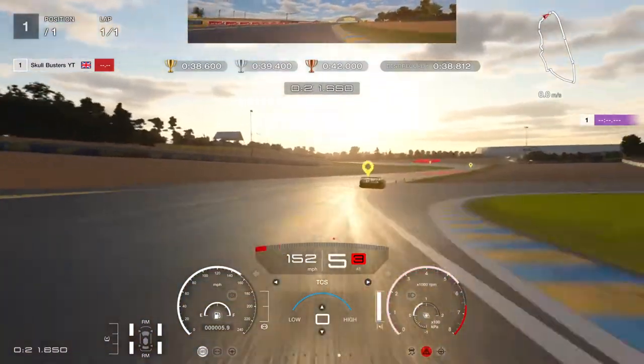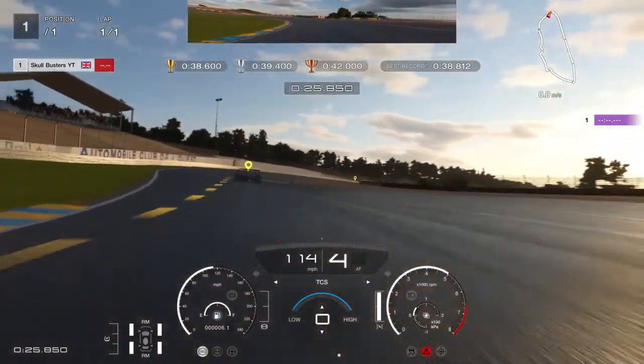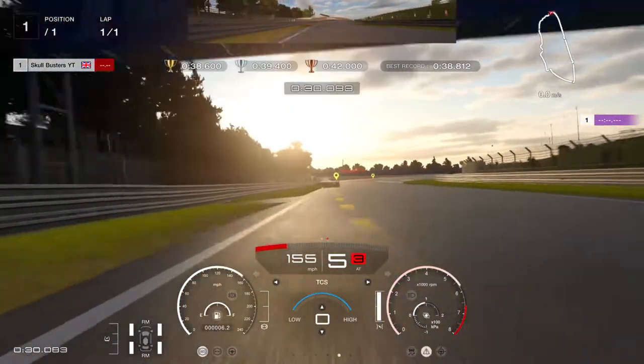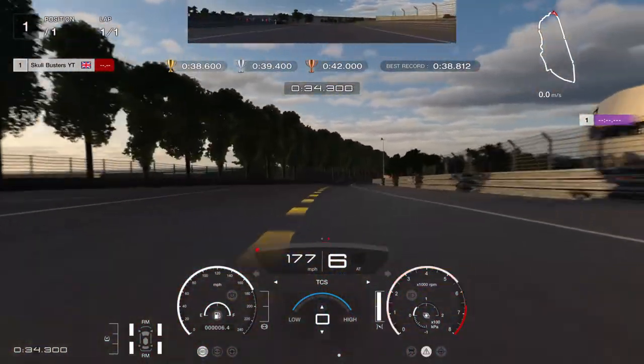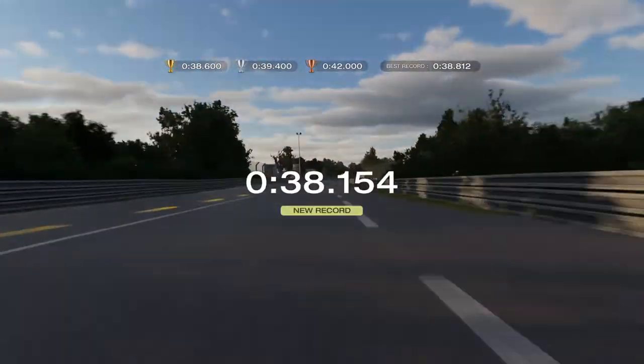So now we go full throttle, brake a little bit, come over to the curb, miss the curb, but full throttle all the way around now. Don't lift off, just all the way around, get up onto the curb. Come to the white line if you really need to.